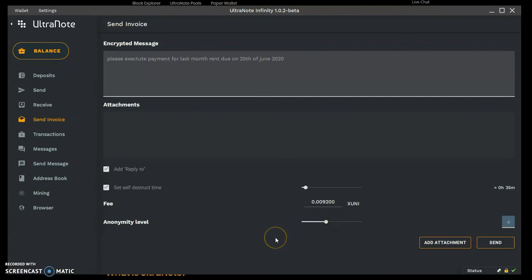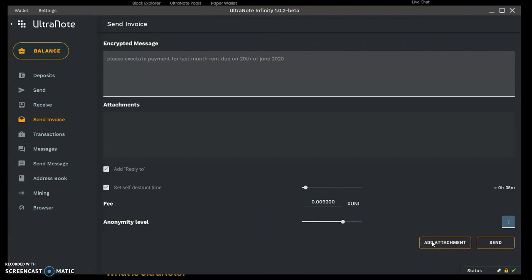It depends on you, but by default every transaction on the UltraNote Infinity wallet is encrypted and hidden. You by default have a level 2 anonymity level, which means that you don't even have to worry about it unless you really want to manually change it and increase the level of mixing.